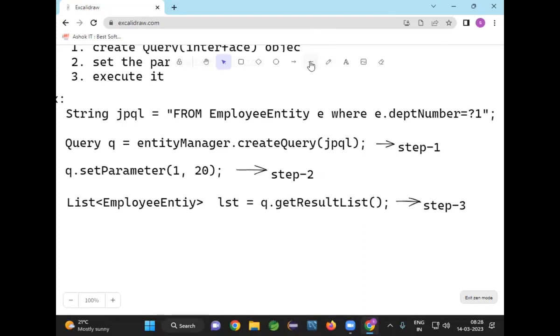Get result list. When to call this get result list method?